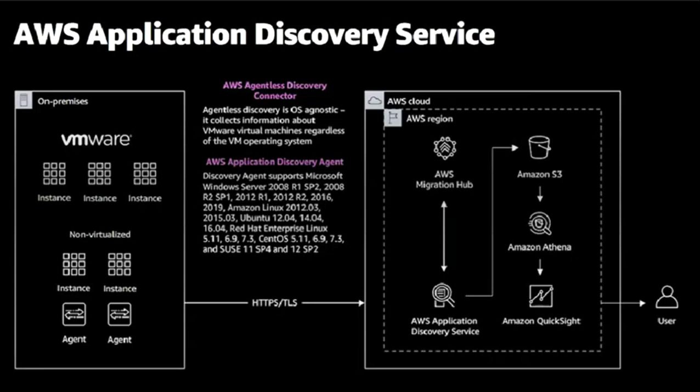and status, runtime, and then that data we're going to feed into the AWS Migration Hub. We're also going to store that data in the S3 bucket, and through Amazon Athena, which is a data analytics service, you can query all the data and classify it. We can have a much clearer view of the data, how much there is and what is available. And through QuickSight, we get much more detail.